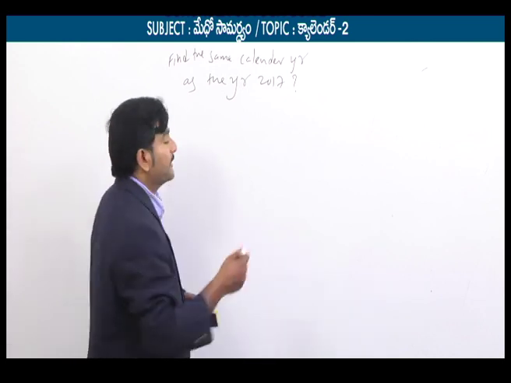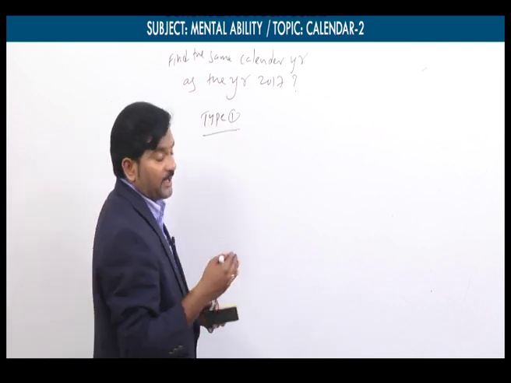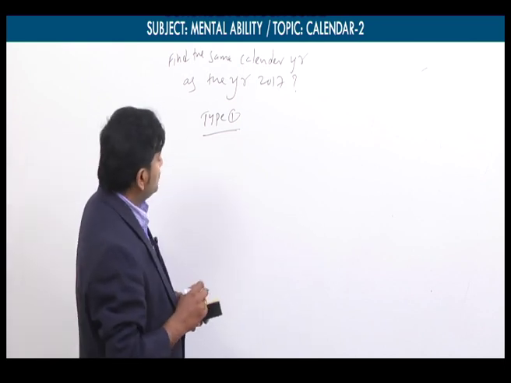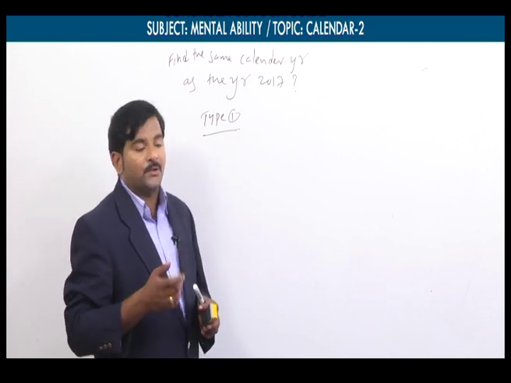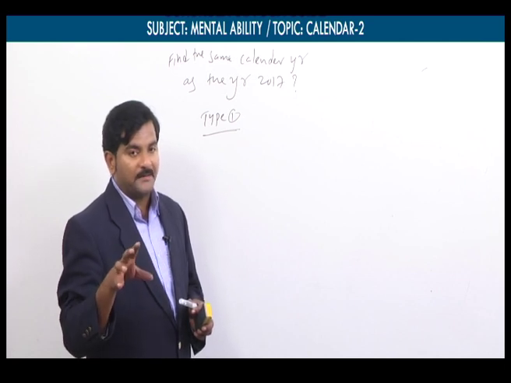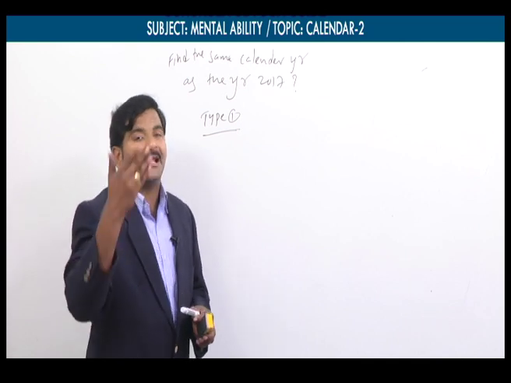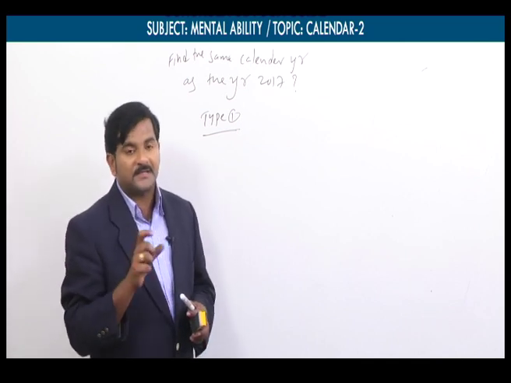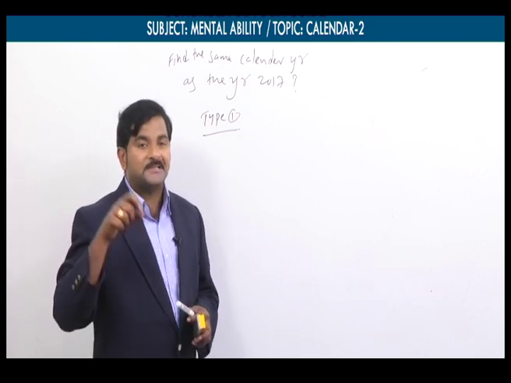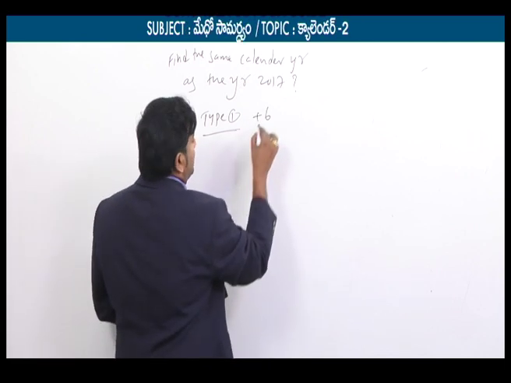Now we will focus on type 1. There are 3 points in type 1. We will discuss these 3 points. Then again for one problem we will discuss type 2 also. Okay, no issue. In type 1 there are 3 points I told you. First point is to get the same calendar year as the year which is after leap year. I repeat this sentence once again. To get the same calendar year as the year which is after leap year, simply we need to add +6.